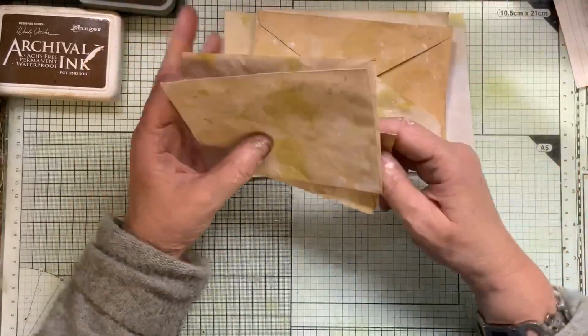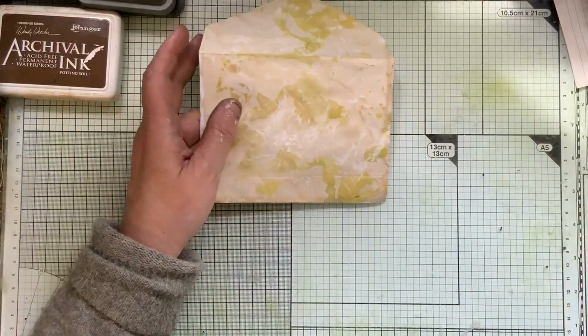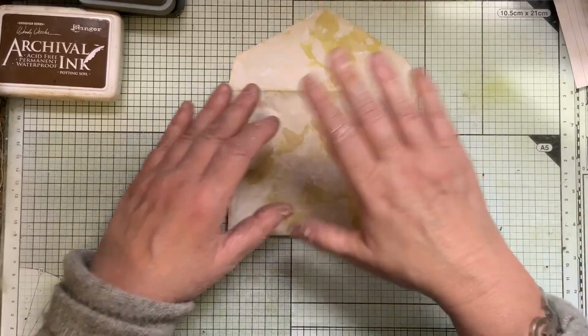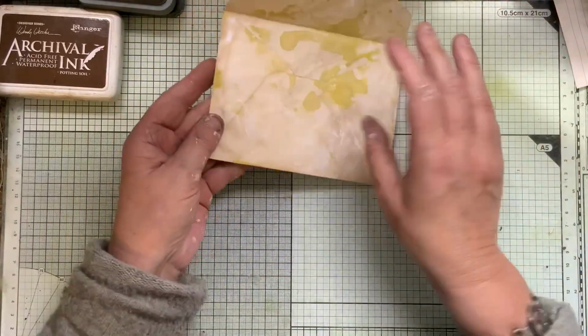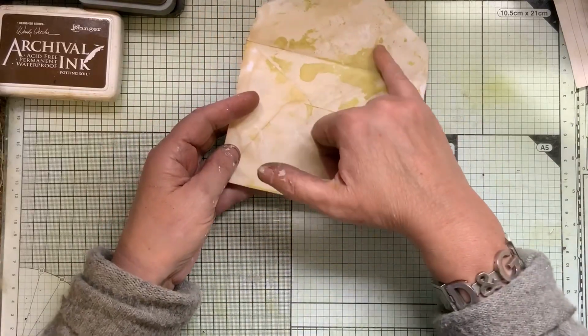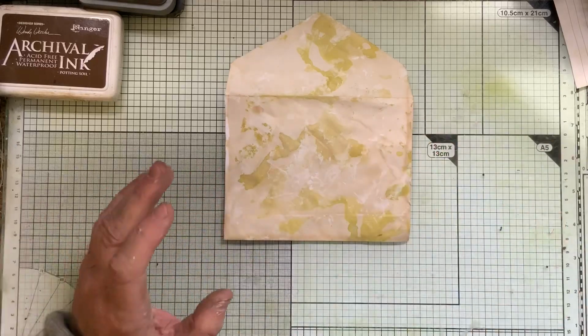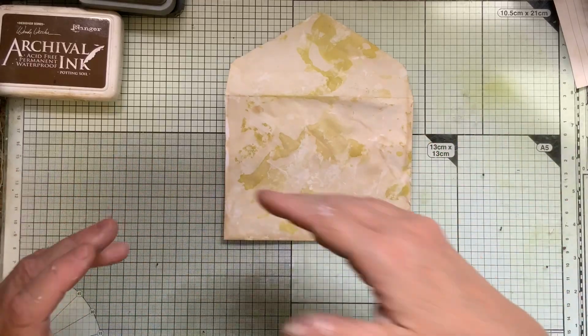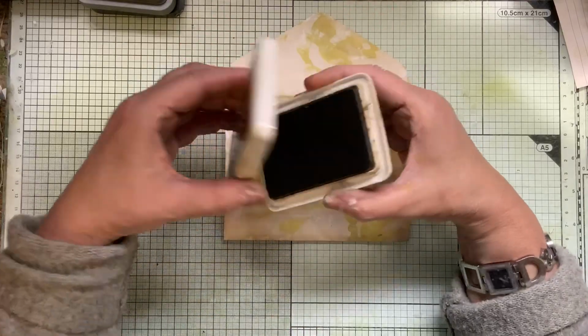Right, I'll just take a normal envelope a minute. Show you that one. They're all basically, I tend to do the same sort of thing. I'll go around the outside and turn that over and do a bit on there, do a bit here, and I'll put a bit up here as well. So I'll just show you this one, and then I go through the whole lot and do near enough the same system. Yeah, and I'm going to use archival ink.